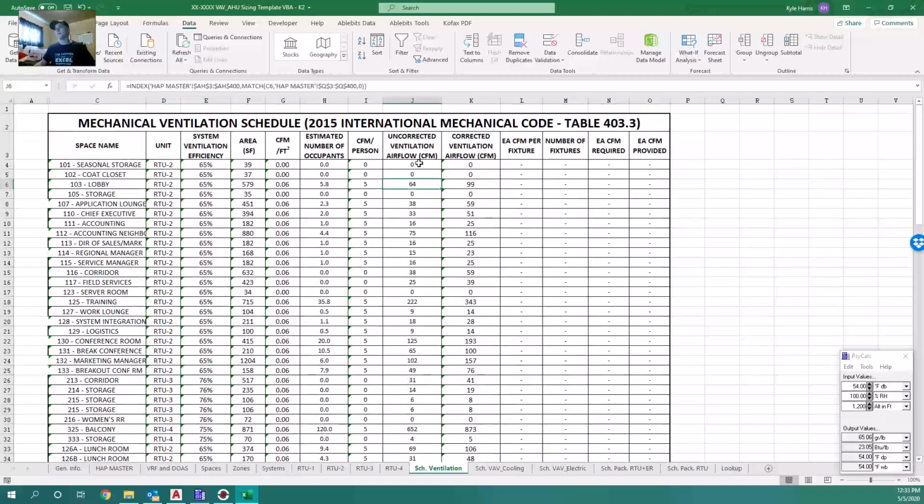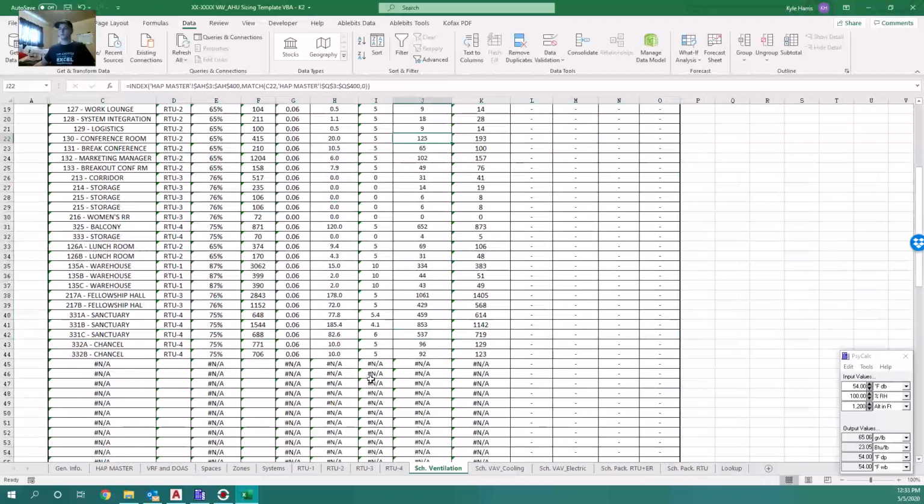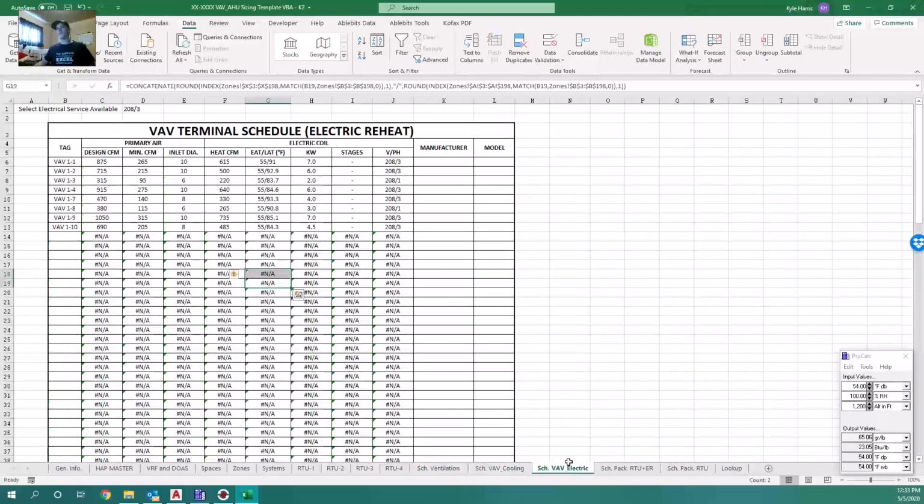It has the uncorrected outdoor airflow and the corrected, which just takes the uncorrected and divides it by the system ventilation efficiency for that system. So ventilation schedules are done at that point, and you can copy and paste that into CAD. So we have ventilation schedules done, VAV schedules done.